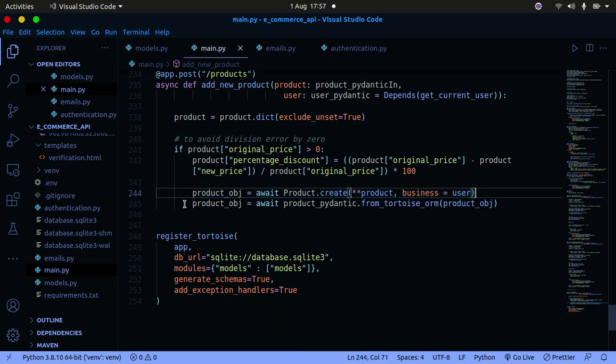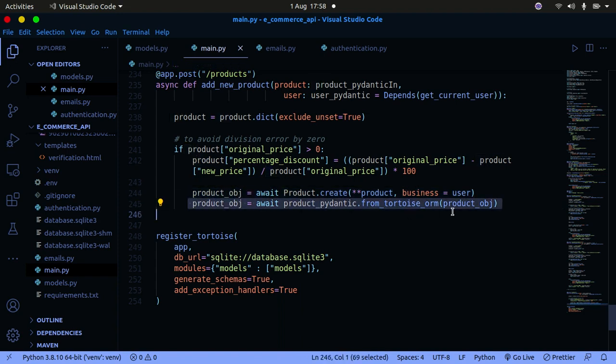Now to save it in our database, this is the syntax for our Tortoise ORM. Okay, so if you're not very familiar with Tortoise ORM, just go and read the documentation a bit. But what you're simply doing in here is just creating an object of ORM type of the product model. You're just creating an object of the product model, and the information of that specific product is the one that the user has provided, which included the updated percentage discount field that we calculated up here. And then you're saying that the owner of that specific product is going to be the currently logged in user. Okay, and then you're simply now saving this into our database. That's basically it. Okay, so now this is going to create it and save it to our database.